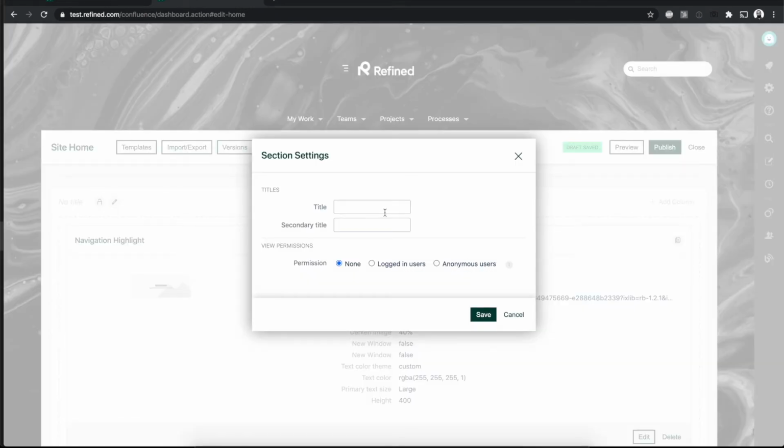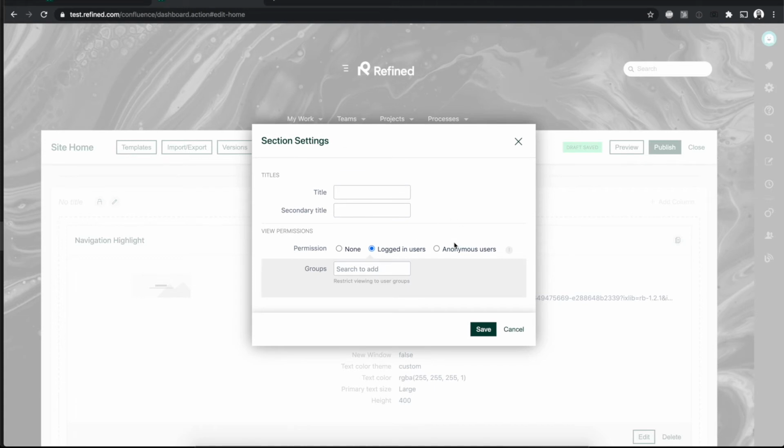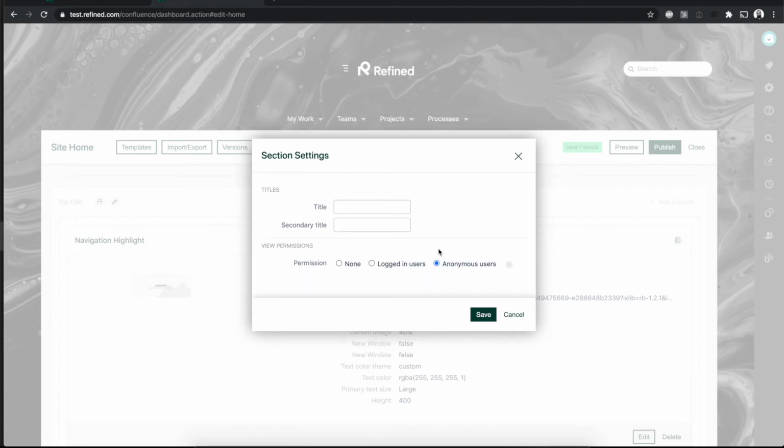Each section, of course, can have a title, like you can see here. And one of the things that's new in 7.0 is we have had view permissions before for logged in users, where you can then specify a user group. But now we've added in anonymous users view permission. So this is really interesting if you want to have, for example, something that's only shown to anonymous users. It could be maybe information on how to sign up for an account or how to log in or something like that. Then you can create a section, have the view permission as anonymous user, and within that section you can then add the relevant content that they need to see. I will not have it as anonymous for now.